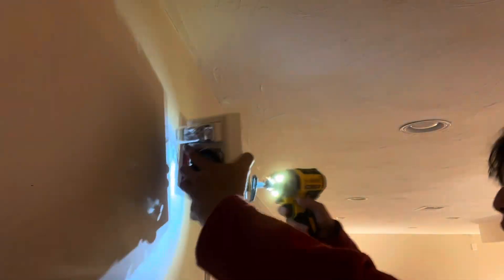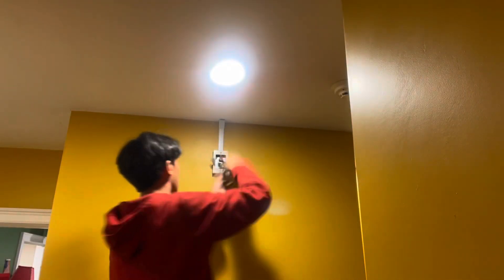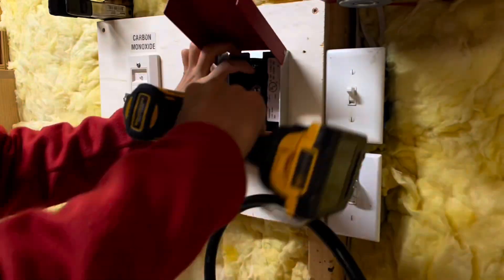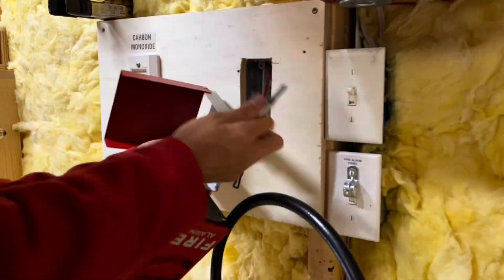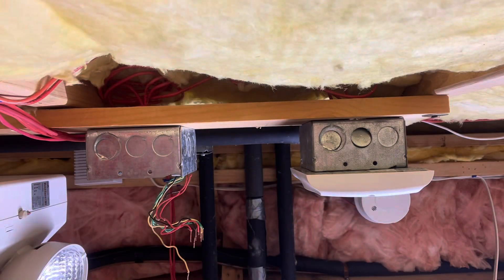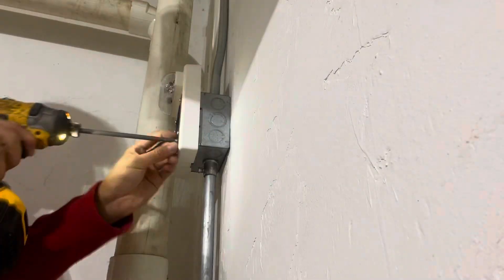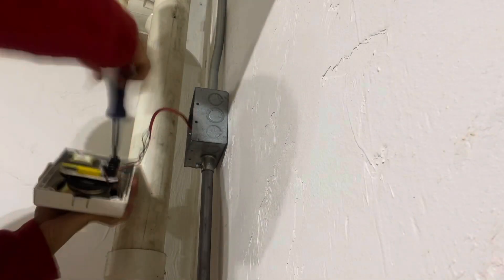So here I am removing the other notification appliance. In this case, I'm also pulling off the box because I'm going to put a white horn strobe here, then I'm replacing the pull station, so I'm just taking everything down first. Here I am taking down this speaker strobe and the smoke detector as well, because that's changing to EST. Bathroom strobe all coming down, anything that doesn't match the new theme. So literally everything is coming out, even though technically for a real system upgrade, all of this equipment would probably work. So here again in the garage, pulling out the pull station, then finally the speaker strobe.